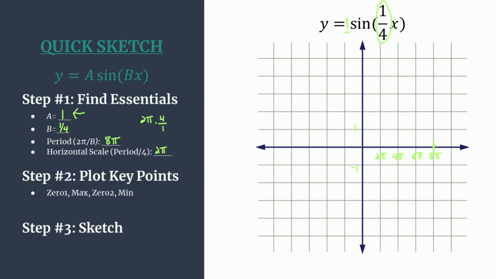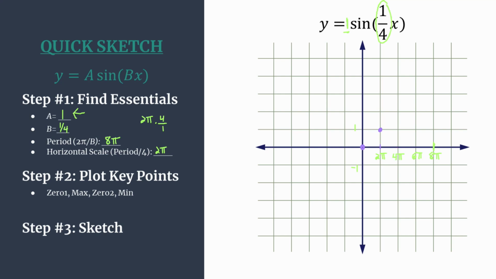So here we go. We'll start at the origin with our 0. Okay, move to the next horizontal tick mark, 2 pi, and you find the y coordinate simply by looking at the value of a, so that's 1. And so you can see, or maybe start to see, here's the midline. I'll erase that in a second. But the distance from the midline up to that maximum is 1.